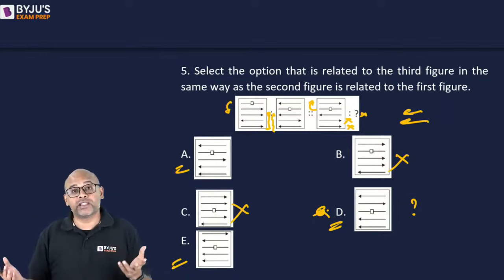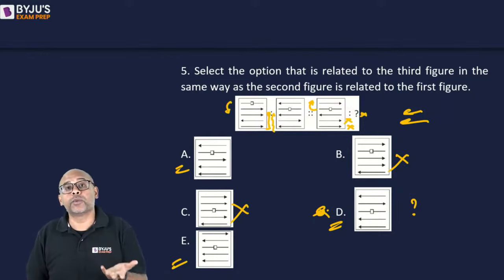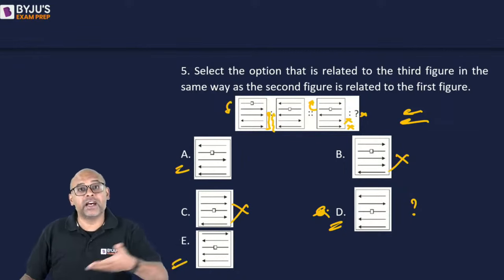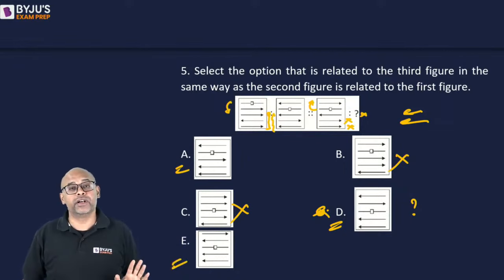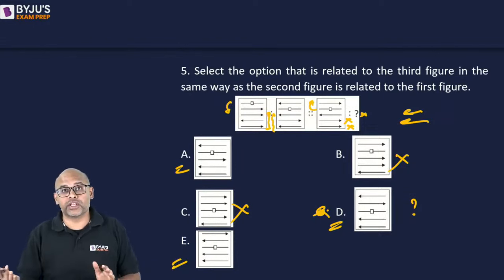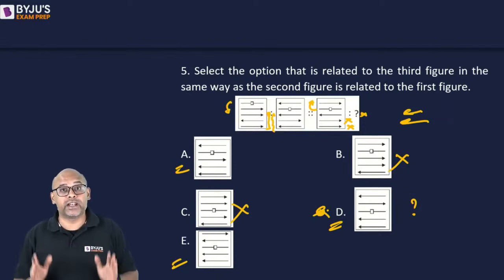Because such an option does not exist. While the logic is correct, such an option does not exist. Which means when you look at the figure, while the logic is correct, the answer does not exist. So that way of thinking is left out. That way of thinking is gone. So we have to think of another logic now. What is the other logic I can apply so that I can get an answer?